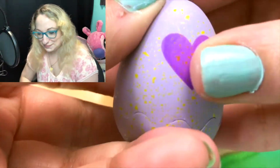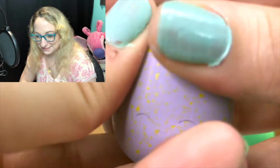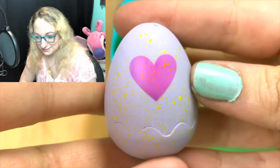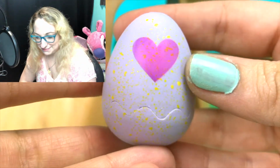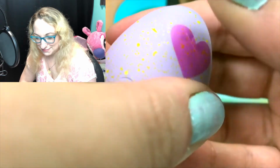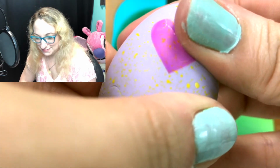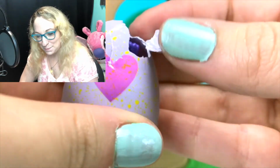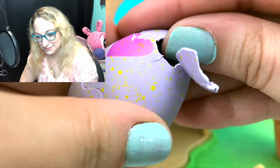Give it a little rub. Come on, little guy. Oh, yes. It's definitely ready to hatch now. All right, let's see. Let's find it. Oh, there's the soft spot. You gotta be gentle. Gentle, gentle. You gotta be gentle. It's not opening. Oh, there we are. Let's see what's inside.